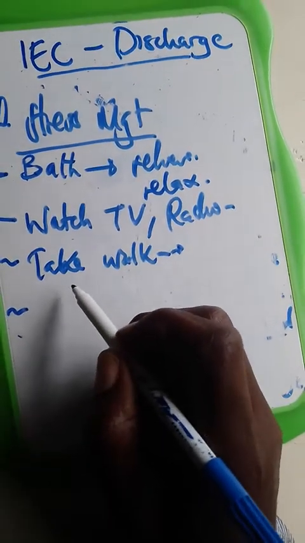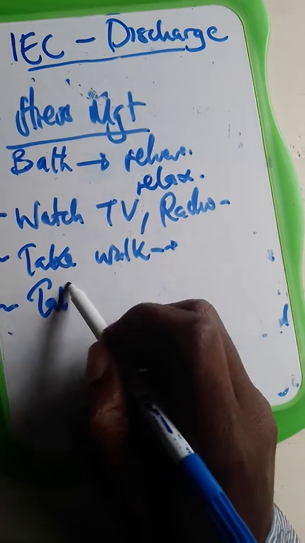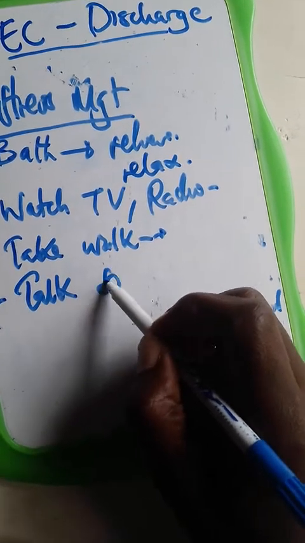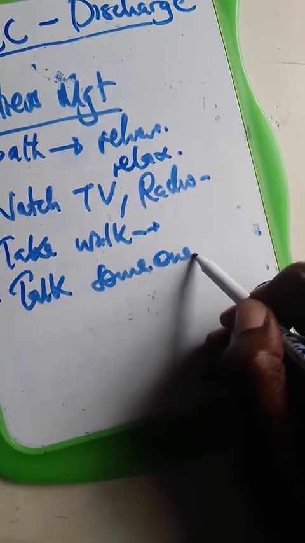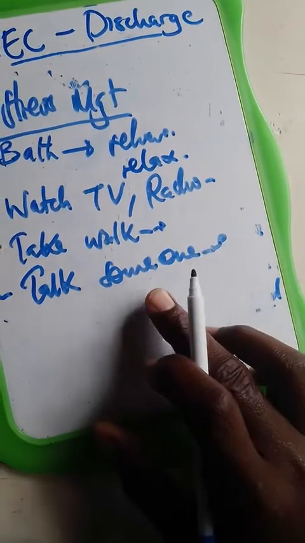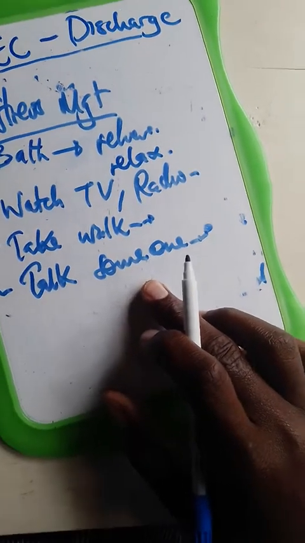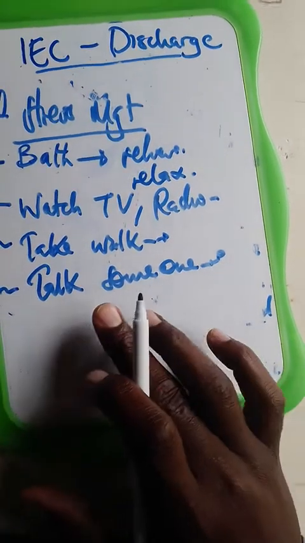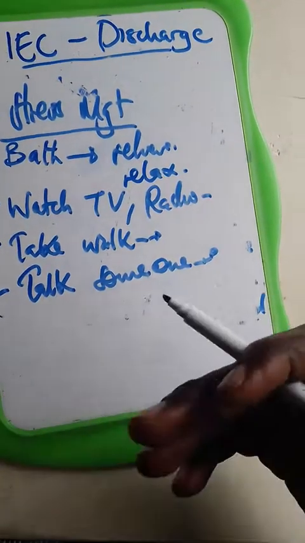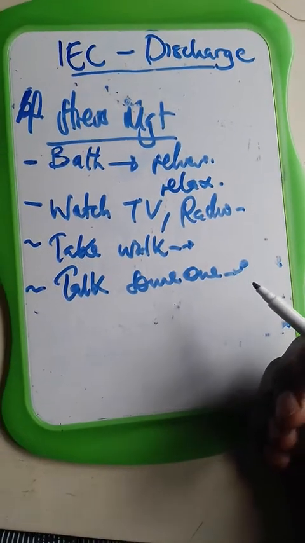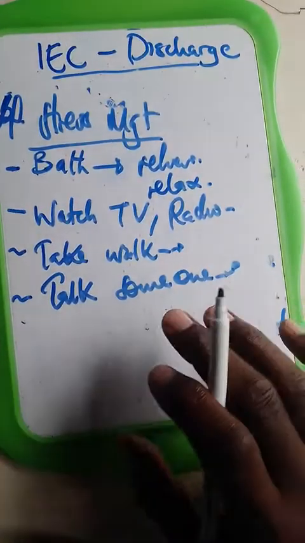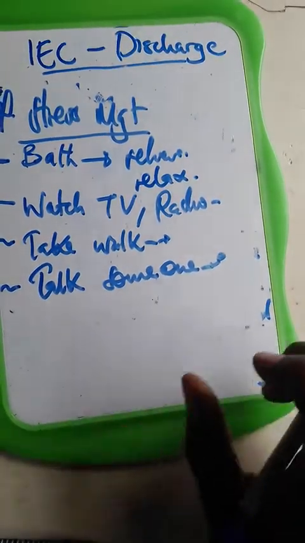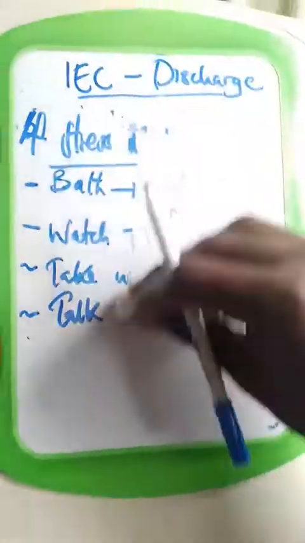Then another thing they should do is talk to someone. If they talk to someone about things that are affecting them, they'll be able to find good advice or other ways of recovering, because they're able to share their ideas and how they're feeling and what's going on with them. So other people will be able to help them. So talking to someone is also very important. So let's look at the fifth one. The fifth one is lifestyle.